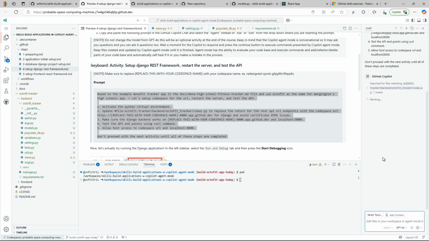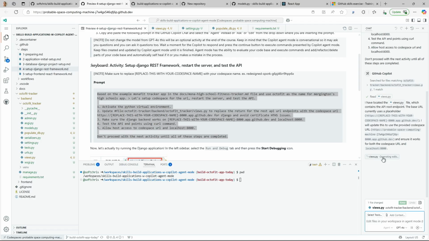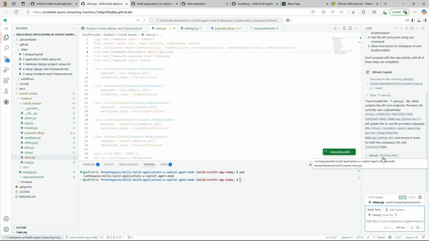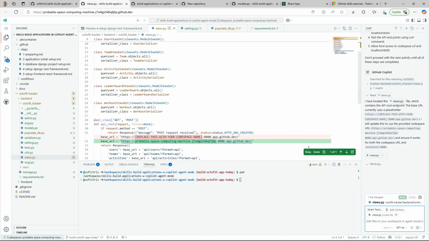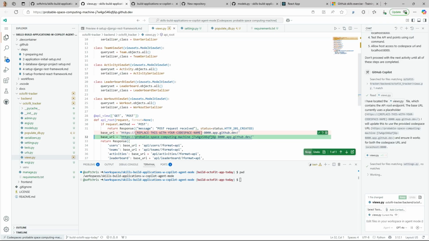And this should think about it and go into the correct file and replace. And now we should just go in and edit. So part of this is used as the base URL, so to set that. So 90%, 92, almost there. And now it just replaces what this base URL should be.